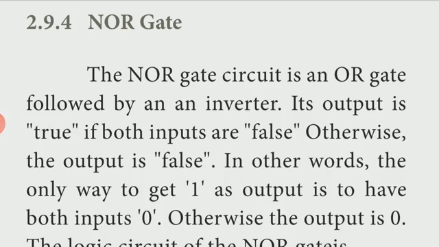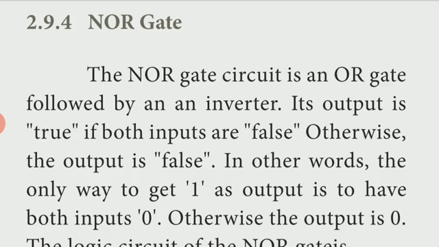We are going to discuss derived logic gates. In the last class we discussed the fundamental logic gates and the operators. Now we are going to see derived logic gates: the NOR gate, the bubbled AND gate, which is one of the varieties, NAND, the bubbled OR gate, the XOR gate, the XNOR gate, and one more topic, theorems of Boolean algebra. These are the topics we are going to discuss in this class.